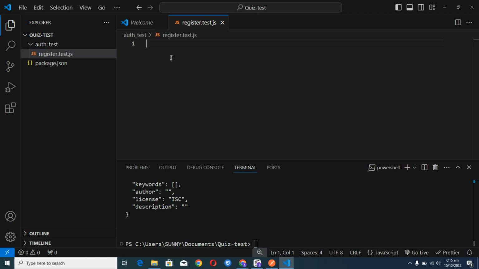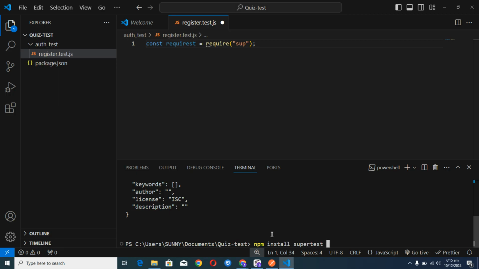The first thing you want to do is say const request equals require supertest. We don't have supertest, so we'll have to npm install supertest. Supertest is what you use to send requests to the API or backend and get the response.